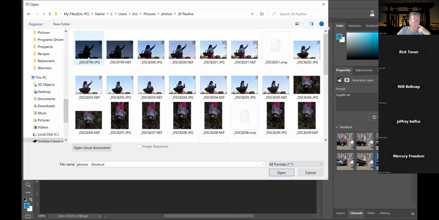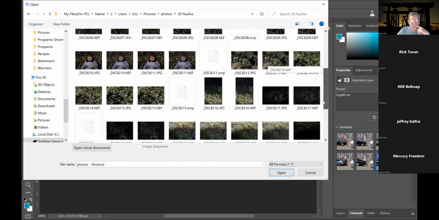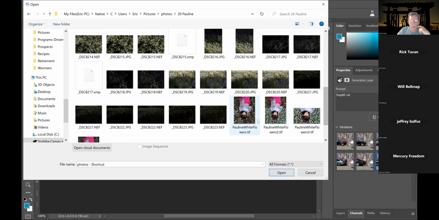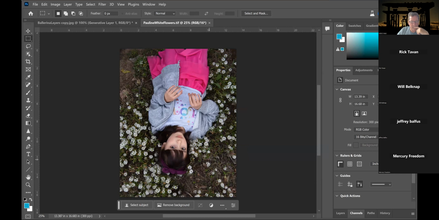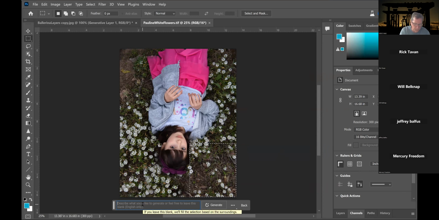Maybe this. Okay. So we'll open up this. And what I'm going to ask it to do is essentially add flowers, those are alyssum flowers. So add alyssum flowers.